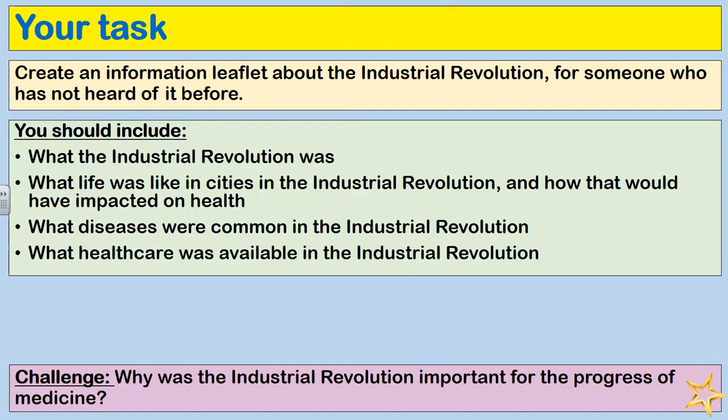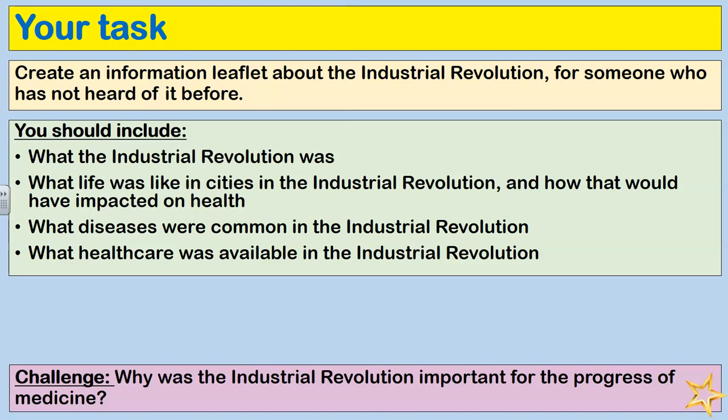Okay, so hopefully you have a bit more of an insight into what the Industrial Revolution was. What you're going to do now is, using the information links that I have put onto your Show My Homework about all different things to do with the Industrial Revolution, you are going to create an information leaflet about the Industrial Revolution for someone who has not heard of it before.